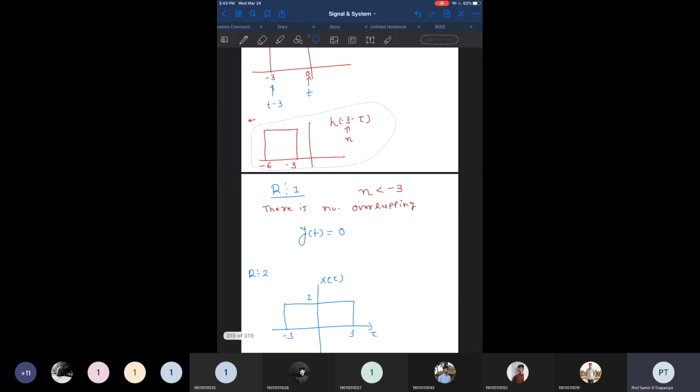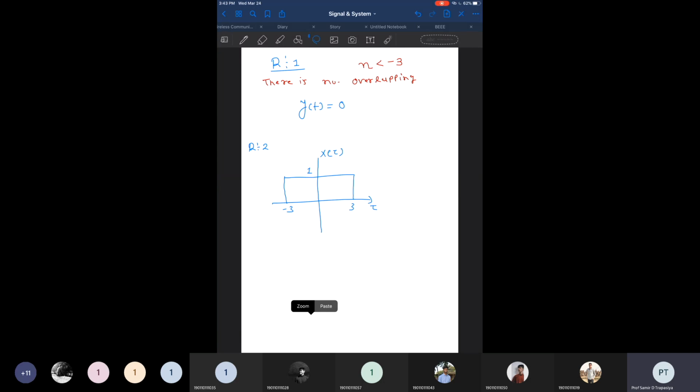And we put it on the next page, somewhere here. So this is the signal. Now we place this signal above this. So assume this signal we write as n minus tau. It's a continuous function of time, so we can say it is t minus tau. Now we assume we are in region 2, where t is larger than -3. I mean, the shifting is larger than -3. So with this, we shift the signal to this side.